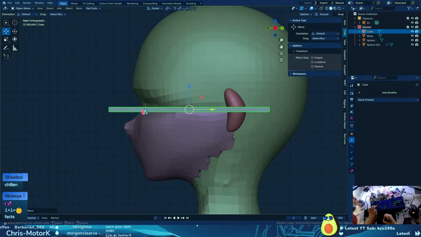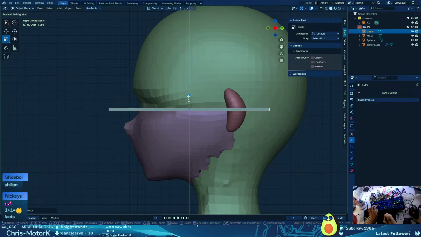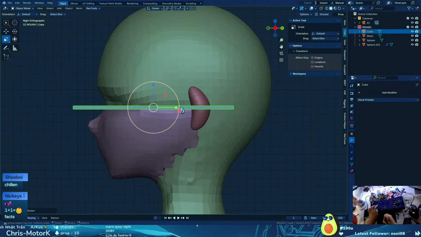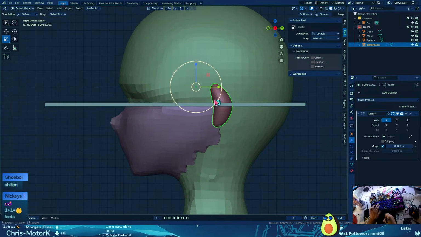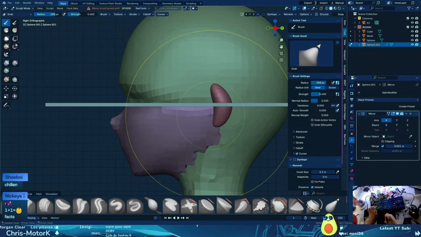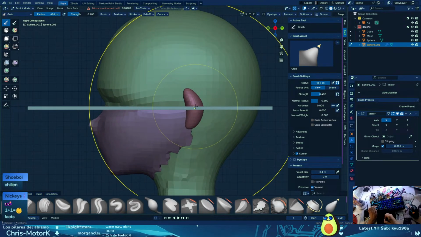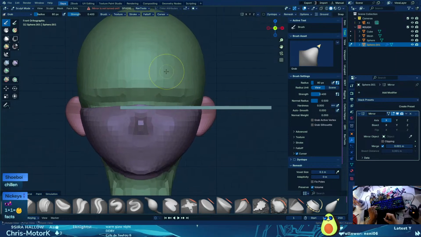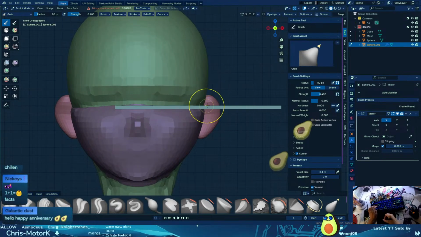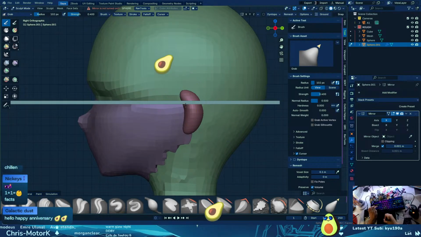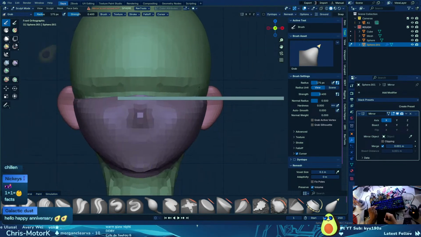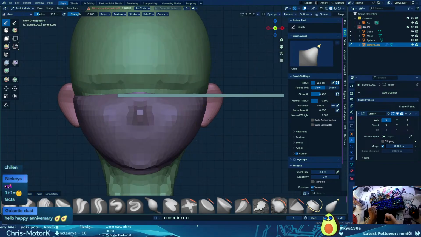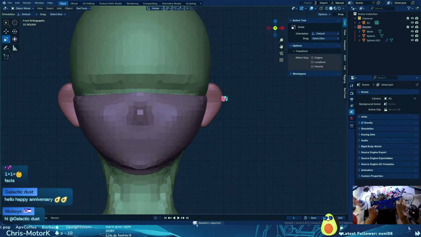It's still pretty low res right now, but the middle of the eye is somewhere right there. Basically, the way to understand it is to have the top of the ear still a little bit above that line. So that's how I determine the height of the ears. That's how I do it.